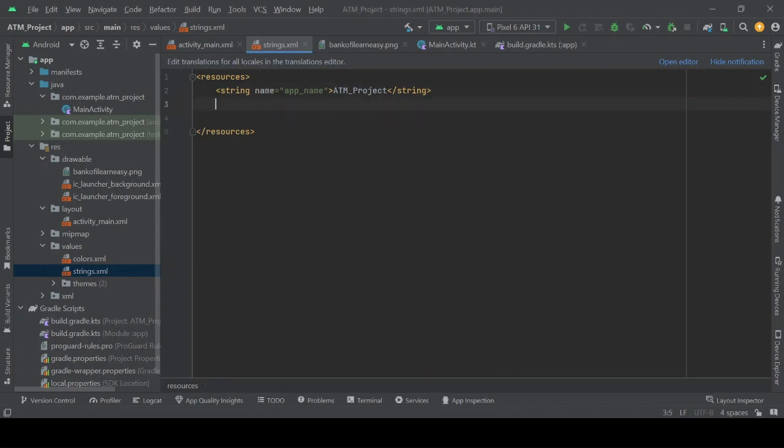The first string resource we're going to create is the deposit string resource. We create a string resource by using the string keyword, the name attribute, and then giving it the value. And then here we create a deposit. So this is the string's name when we want to access it, and this is what's going to show up inside here. This is how we access it, by its name. I'm going to create another string, and its name will be submit.